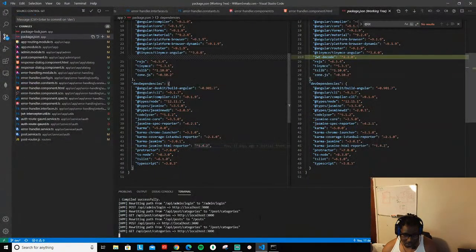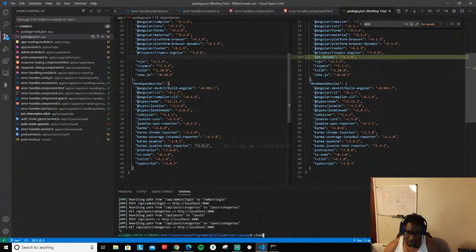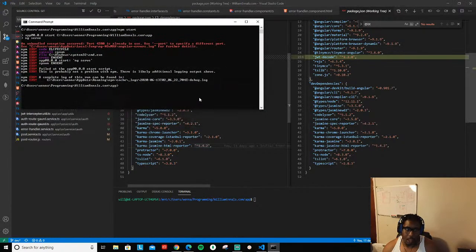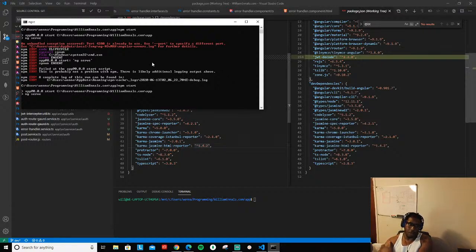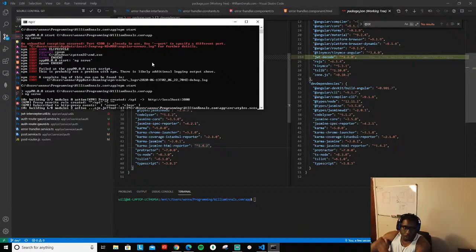So now I gotta figure out, stop this one, clear, because this one is not automatically reloading like I like. So I'm gonna use this one instead. And this one should automatically reload because the connection is different. It's not like a remote. It's wired directly into my file structures and all of that stuff, so it can watch my files properly. And we'll see.